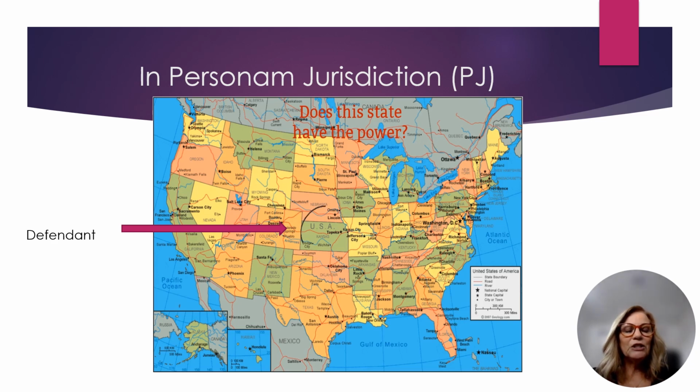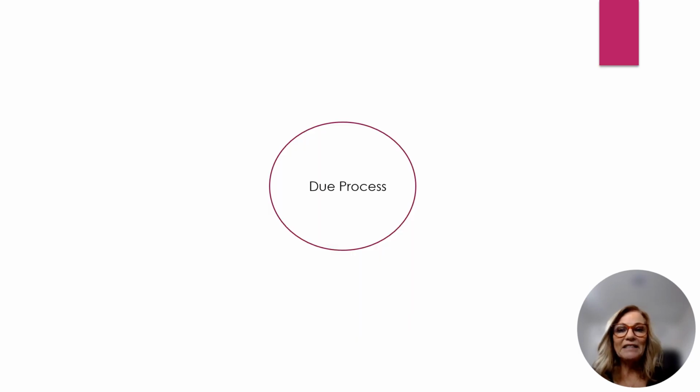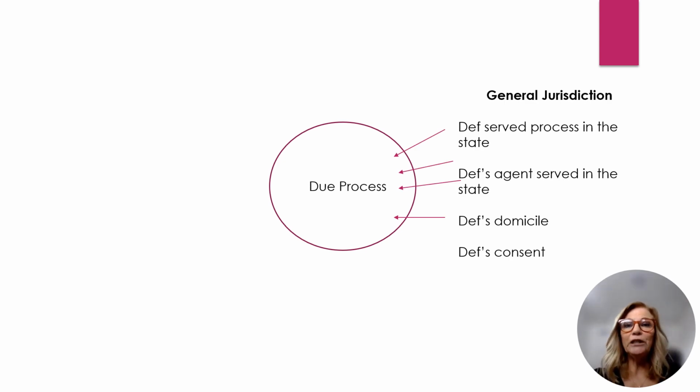So the defendant then is who we're going to focus on, okay? And again, this is about due process. So how does a court in a certain state have the ability to put a judgment against you? Okay. And what they say constitutionally is you can have general jurisdiction. If you serve a defendant in a certain state, I'm from Missouri, but I want to file a lawsuit against you in Kansas. You're from Missouri. Guess what? If I can serve process of you in that state, then that state will have jurisdiction. Okay? If the defendant's agent, so if you're a business and your agent is served in the state, or if the defendant's domicile, we're going to talk about domicile in a second, or of course if the defendant consents. And so that means the defendant says, you know what? I'm going to waive it. It's okay. I don't need to be served.